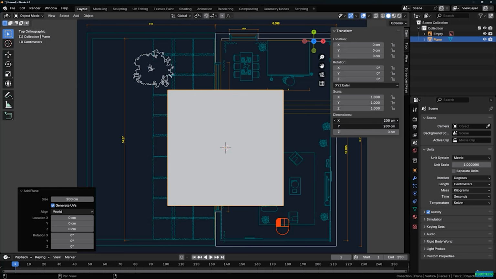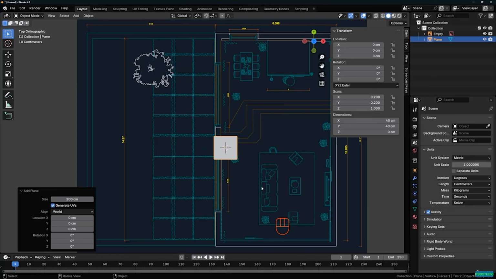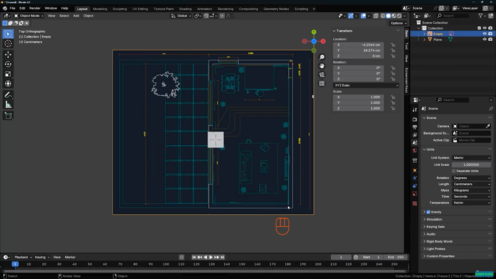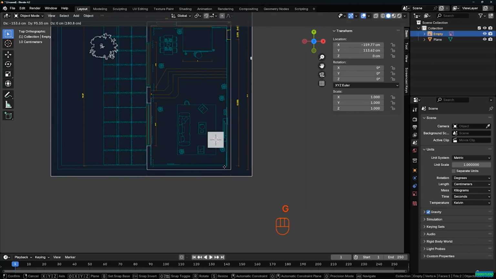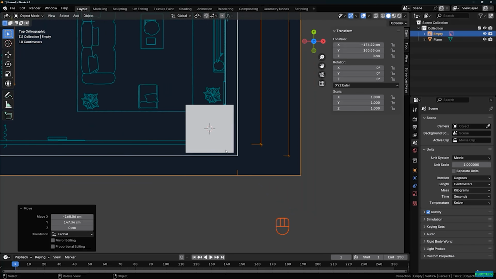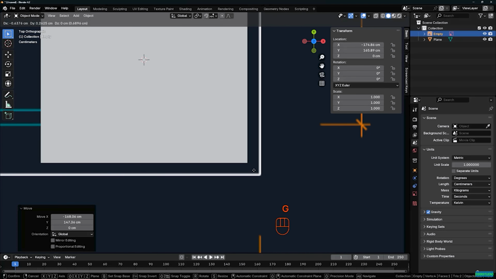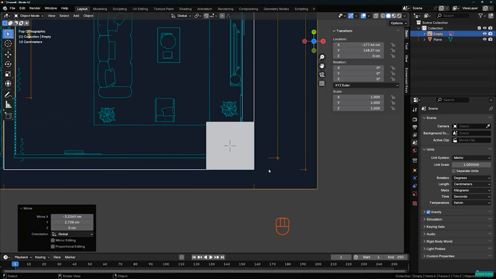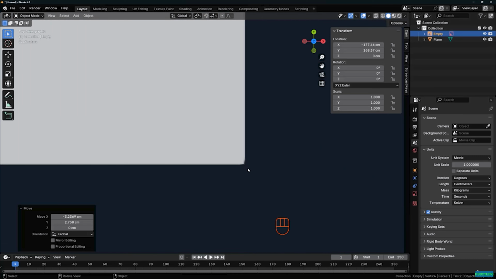Alright, what we want here, we want to change the dimension to 40 centimeter. Just click and drag to control both of them, and then hit 40 and then hit enter, and now we have the correct size. After that, you can grab the image and hit G to move it, and for example, you can put it right here, something like that. Alright, let's put the corner right here, and I'm going to scale the image from this point.